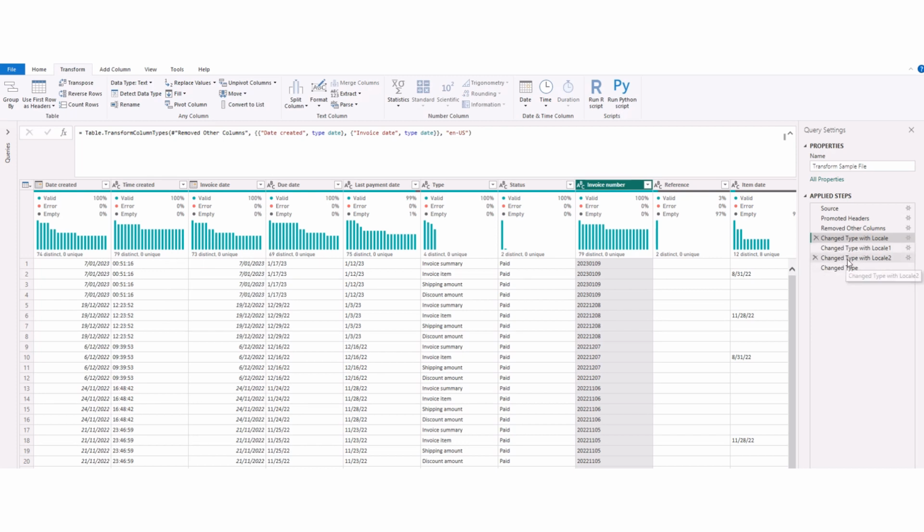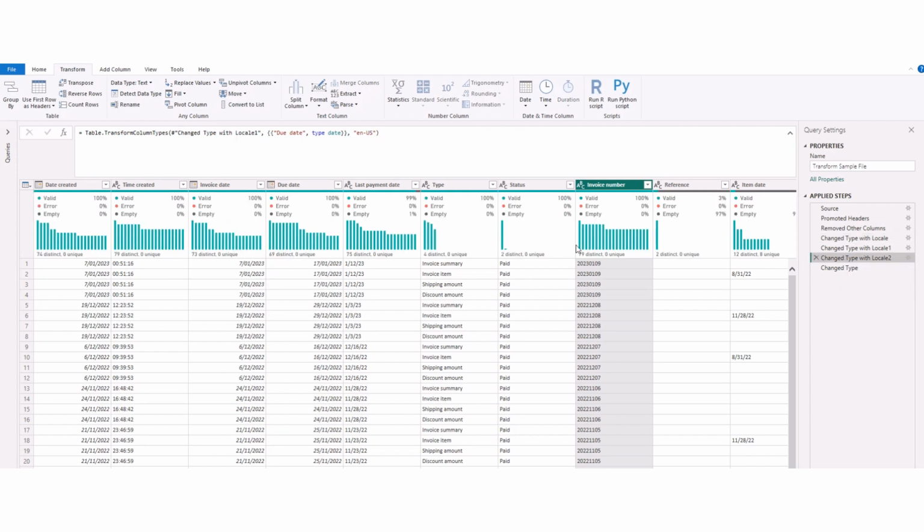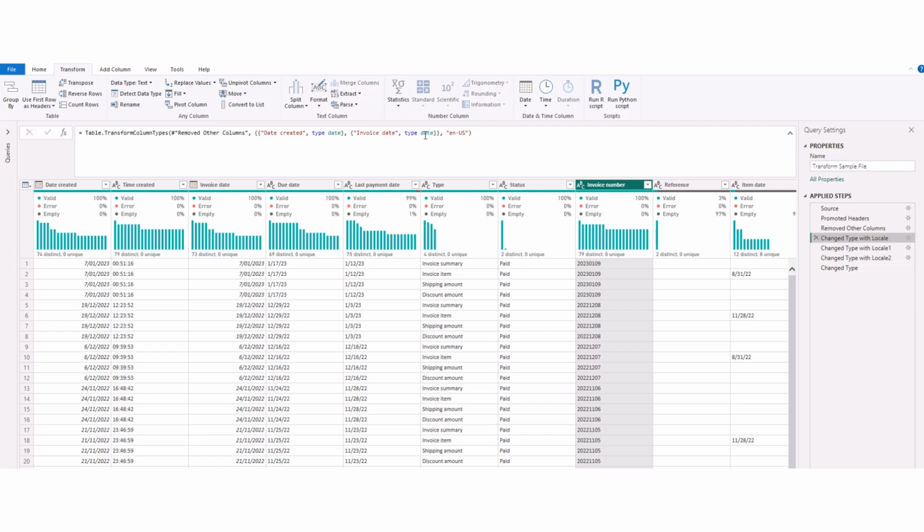And so now I can copy the same information from here, my due date and the data type, and I can copy that separated by a comma into here.